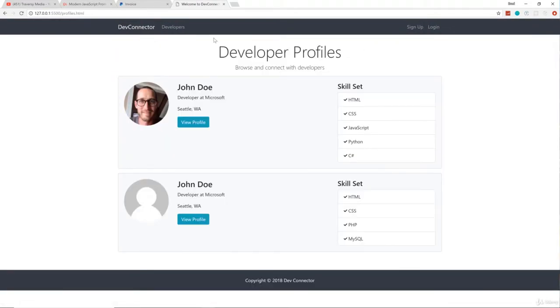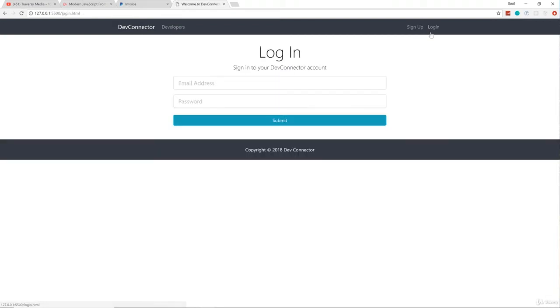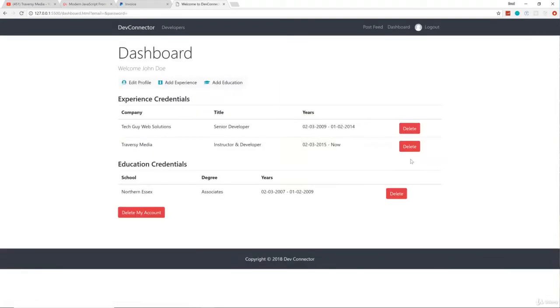All right, now as far as routes that are protected that you have to log in for, I actually have it so if we click on submit on the login, it takes us to the dashboard. And notice the nav bar has changed a little bit. We now have a dashboard link. The Gravatar will actually show right here. We have a logout link and we have a link to the post feed.